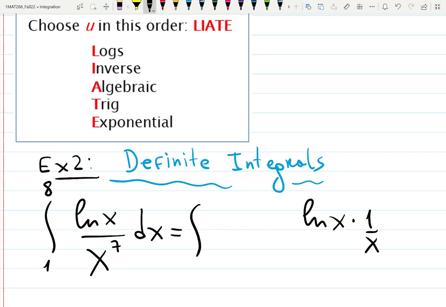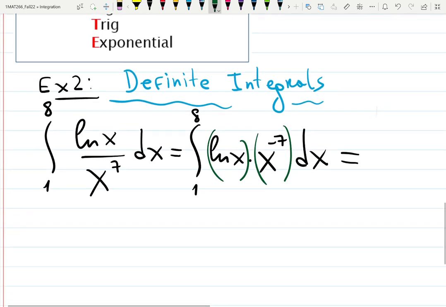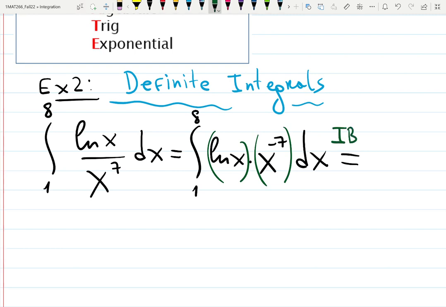But this guy is a bit different. It's from 1 to 8, ln x, and then it is x to the minus 7. And because now it is not 1 over x, it's 1 over x to the 7, it messes everything up. So u substitution works when one piece looks like the derivative of another piece. Here, it's a product of two different functions, and that's why it gives you a hint to use integration by parts. Usually people put here IBP, so when you review your notes, you don't get surprised what just happened. It's nice to have notation of the method you chose.